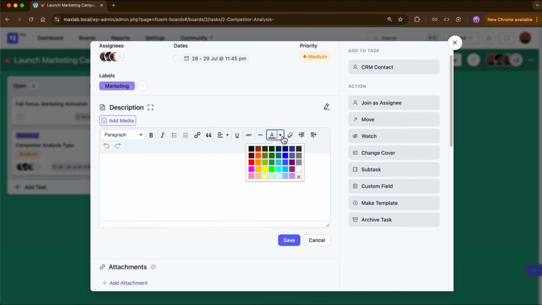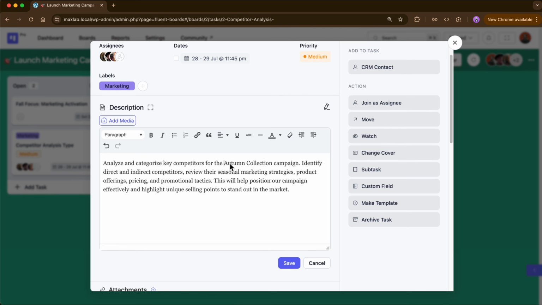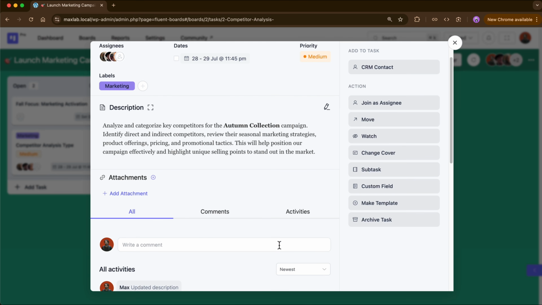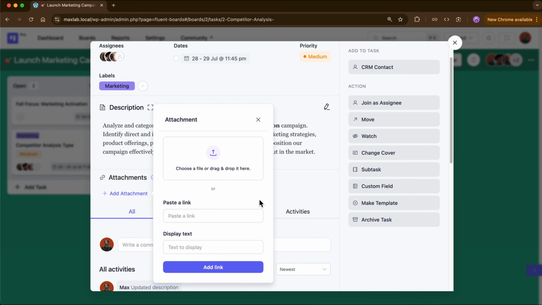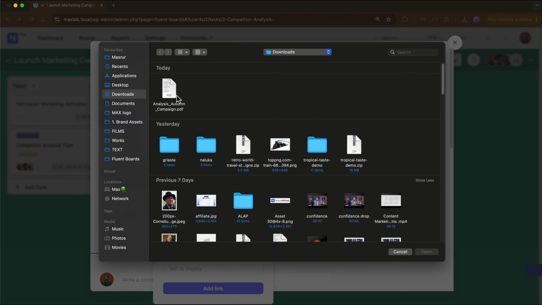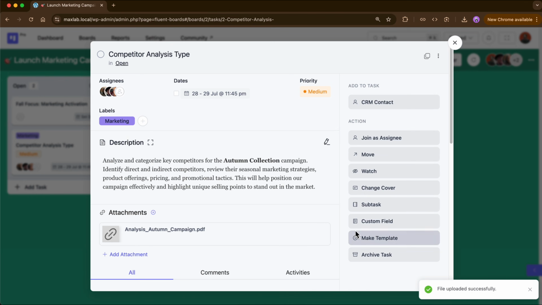So let me paste the description I have for this task. It looks perfect. Now I have the attachments, a great way to share resources that can help my team members execute flawlessly. This task is all about competitor analysis, so I'll upload a previously researched document to help them figure things out easily. It was smooth.